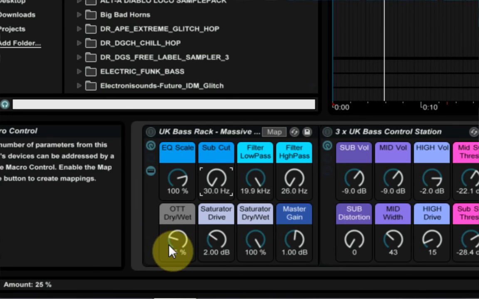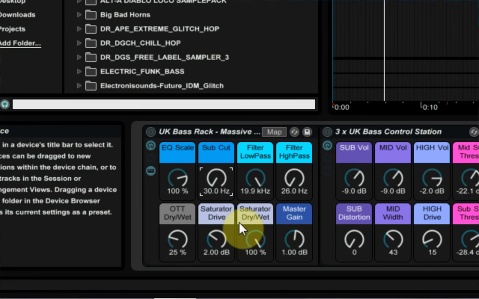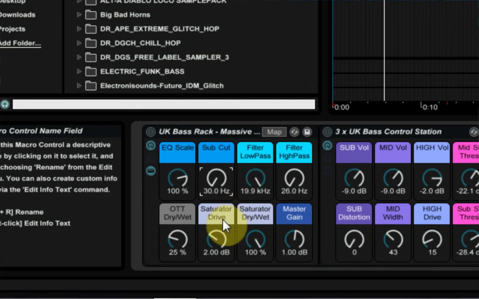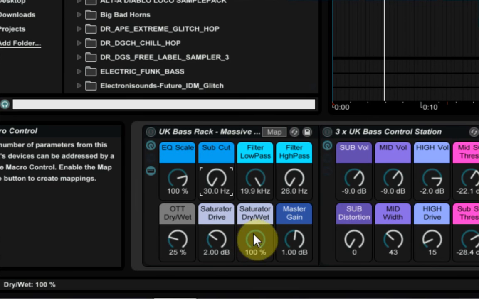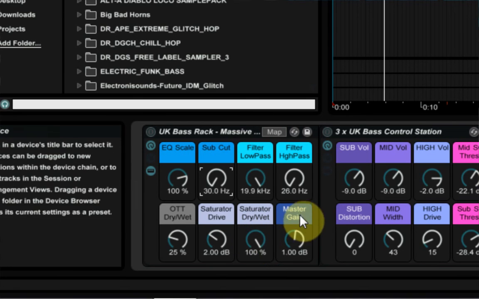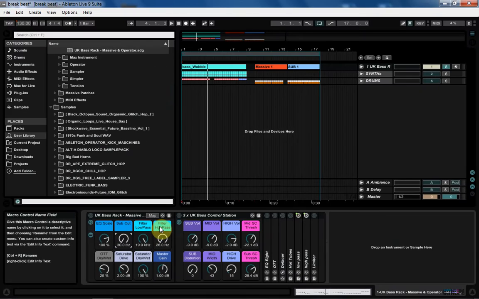You don't need to use it if you don't want it, but I mean, you should really just get in here and tweak these out. And then of course I have a Saturator on there where you can adjust the drive and the dry/wet, and then the limiter gain, and that's pretty self-explanatory. So I'm not going to tweak any of these knobs inside of the project because I have the knobs tweaked to make it sound good for this preview.